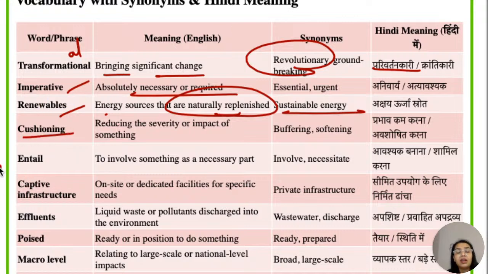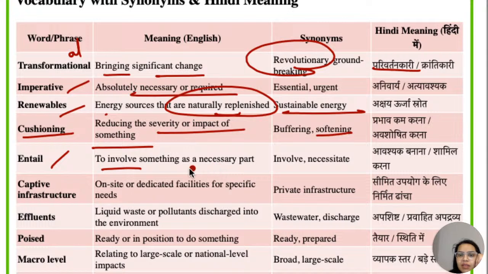Cushioning is a trending word these days, because in at least the Hindu newspaper it uses this word like anything. Instead of saying the word protection, we have often seen this word used in a lot of domains, but for the same meaning, that is softening of something. Any kind of blow or shock, to protect from it, so reducing the severity and impact of something, that kind of protection, reducing that kind of impact.